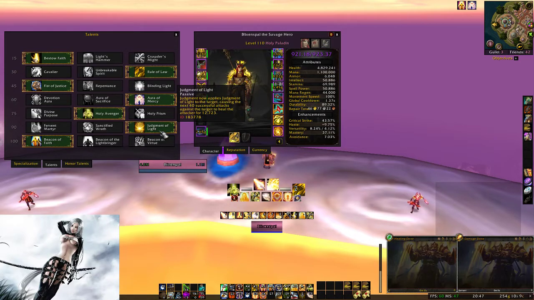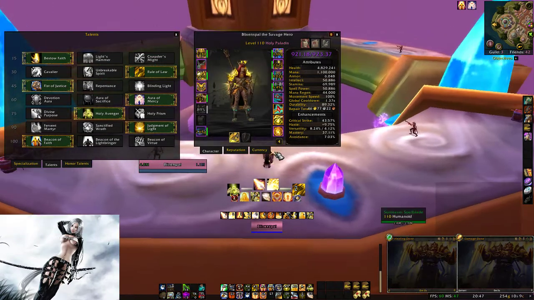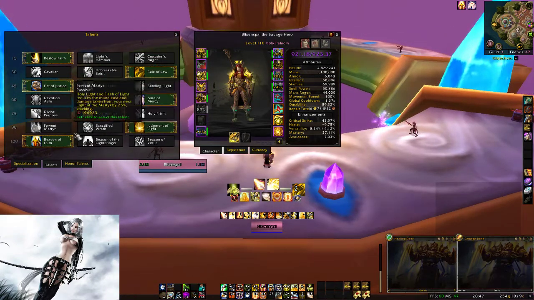So that's why we choose Judgment of Light. It's just the best throughput. You're going to get the most use out of that than any of the others.